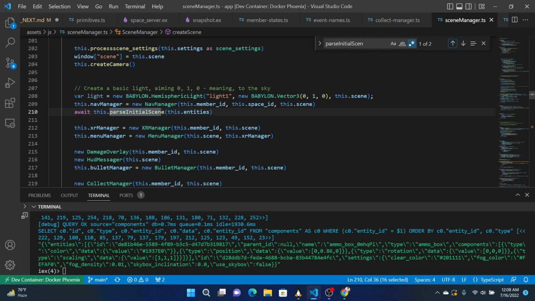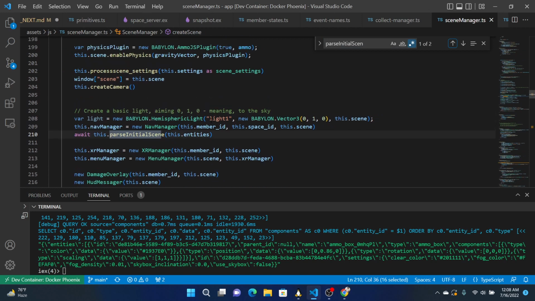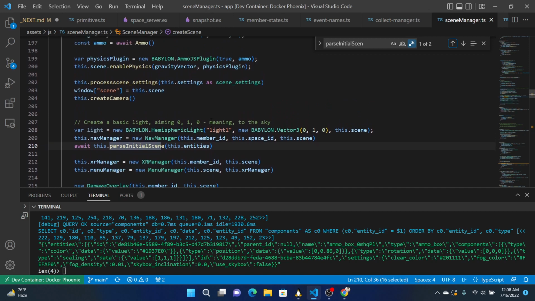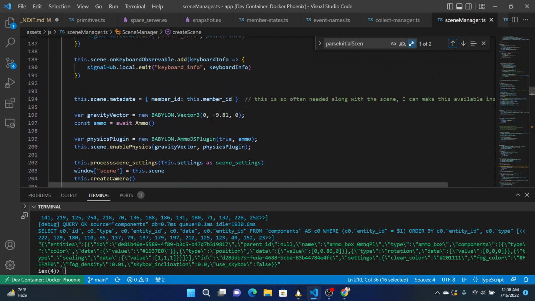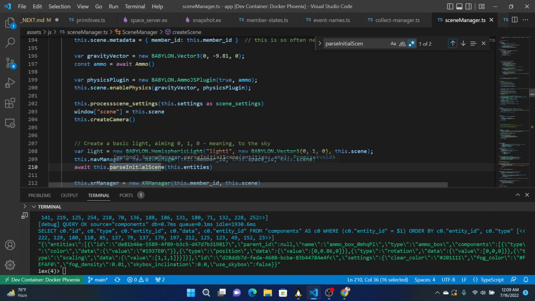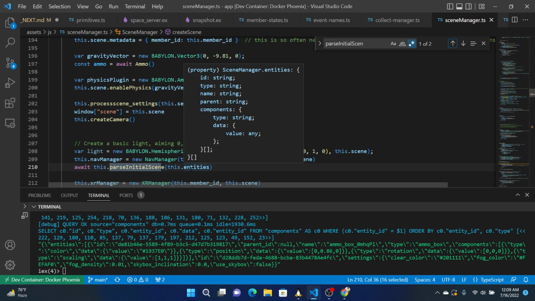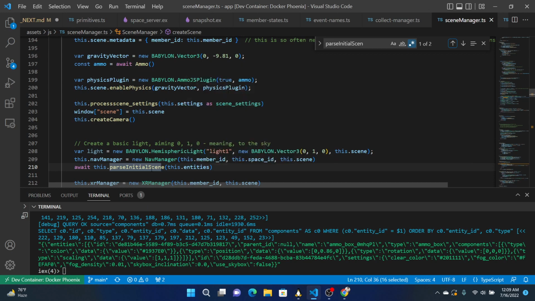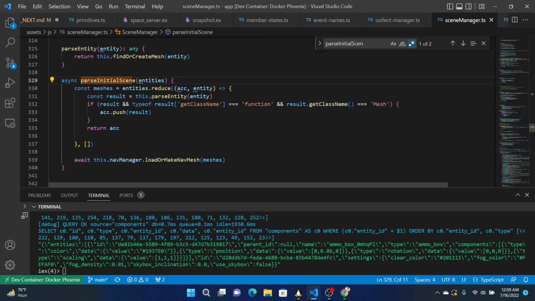Grab the entities. Entities comes from this entities. Okay, so we're given this list of JSON data. For every one of these, entities reduce. So we'll parse the entity.